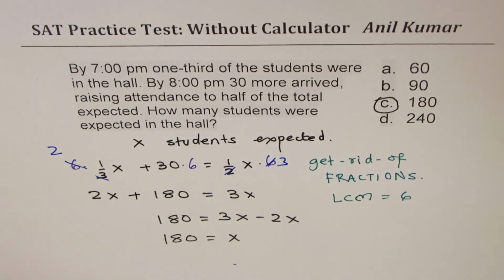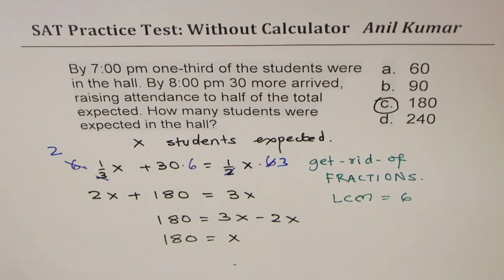So you have seen how easily we can solve all these questions, provided we focus on strategies, not on tricks. Well, at times, if you do not have any strategy, then you can do trial and error, substitute a few numbers, check your answers. You could do that. You could do back calculation and some things like that. But first, my suggestion is to straight apply the method and the strategies which you have learned with me. I'd like you to do some more practice questions so that you are almost ready for SAT.